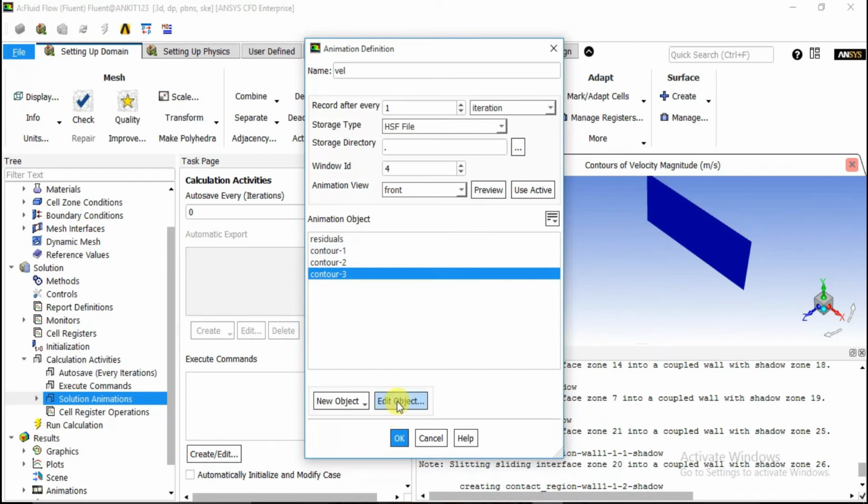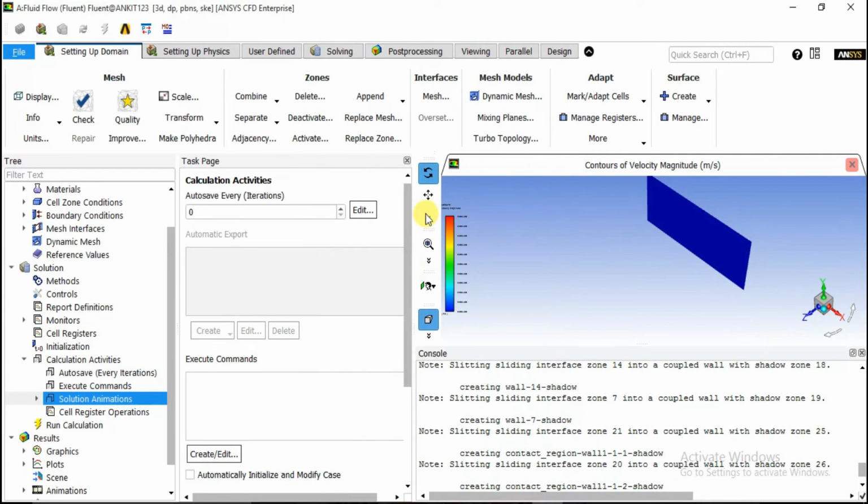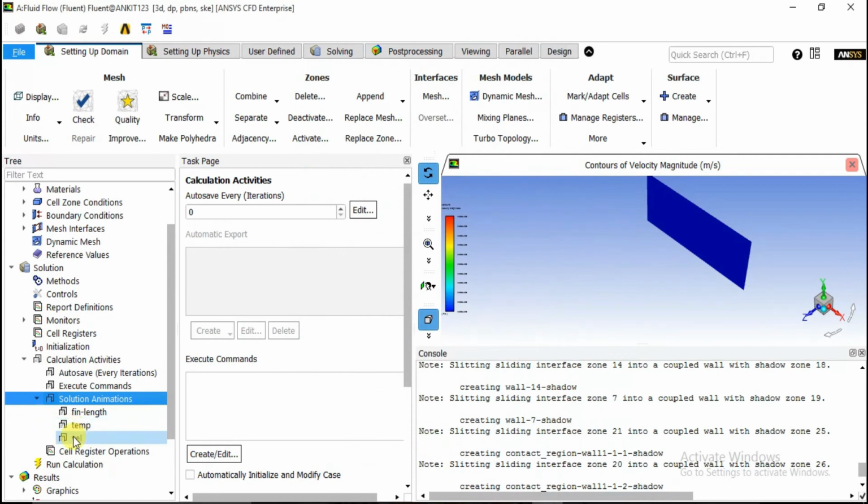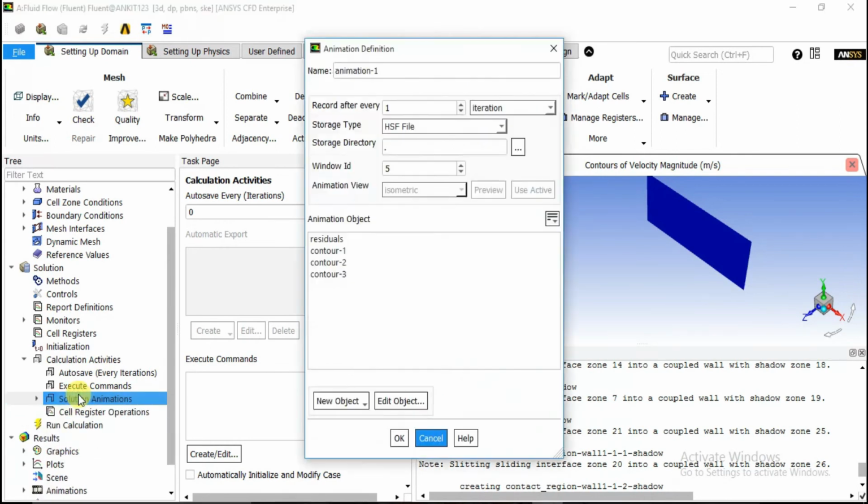We forgot to select. After that, for pressure, if you want, you can also have this pressure.